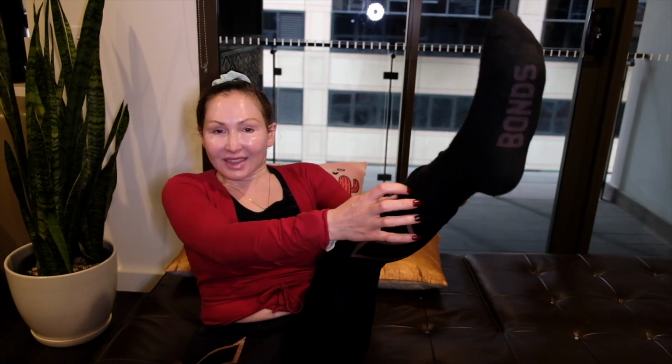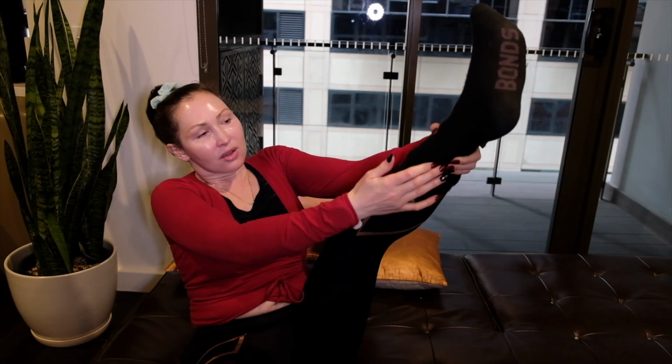The reason I'm wearing these socks is because those ankle weights seem to dig in, and I've got super sensitive skin. So these socks help me. I'm hoping that will mean I won't get a massive blister or a cut at the back of my leg.